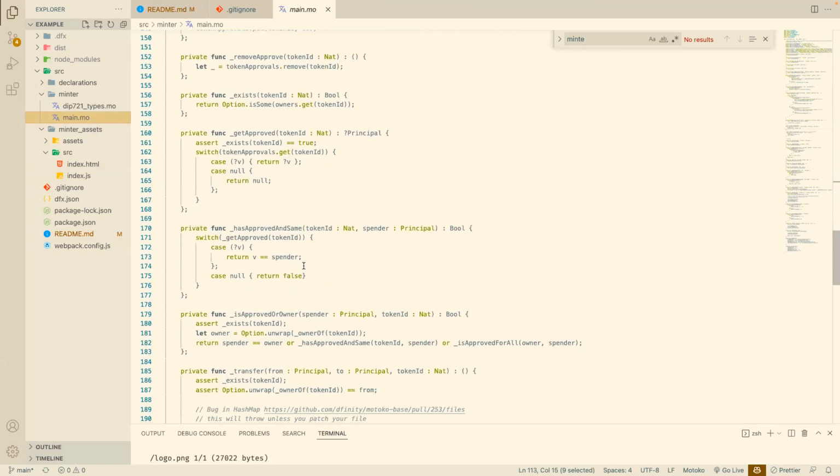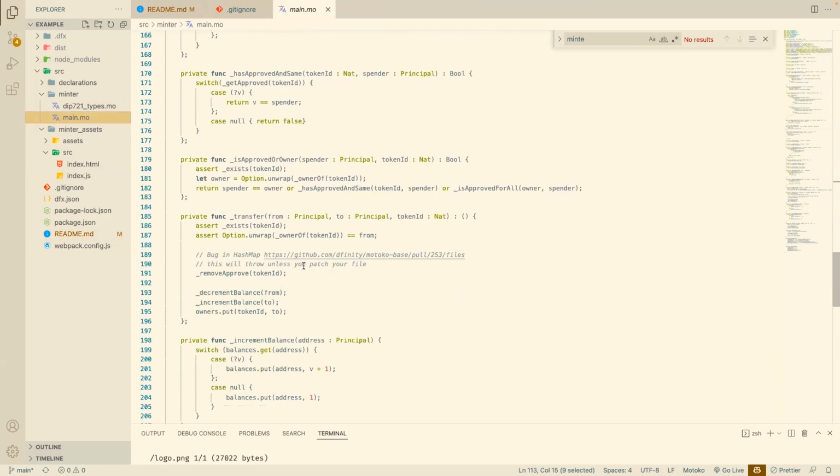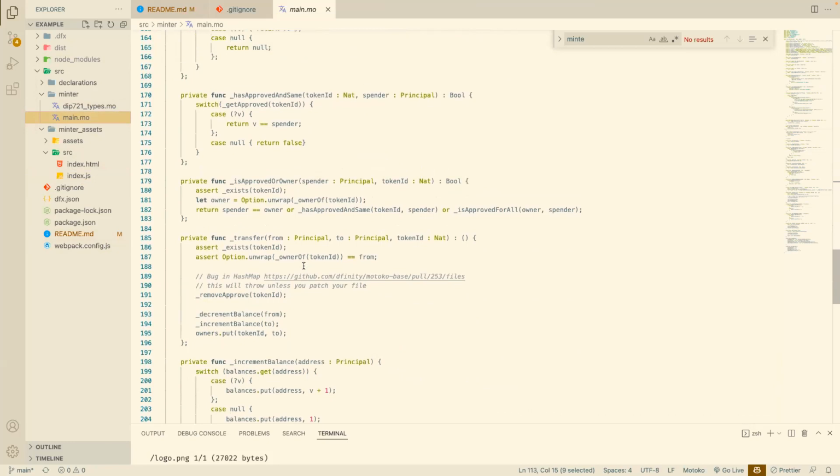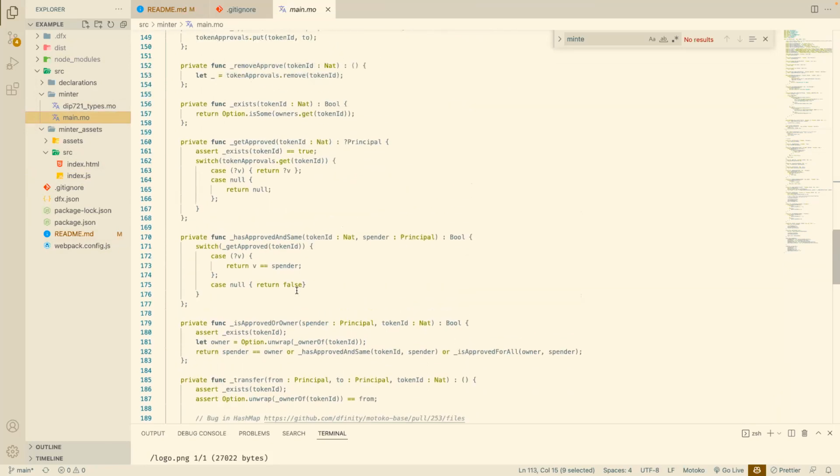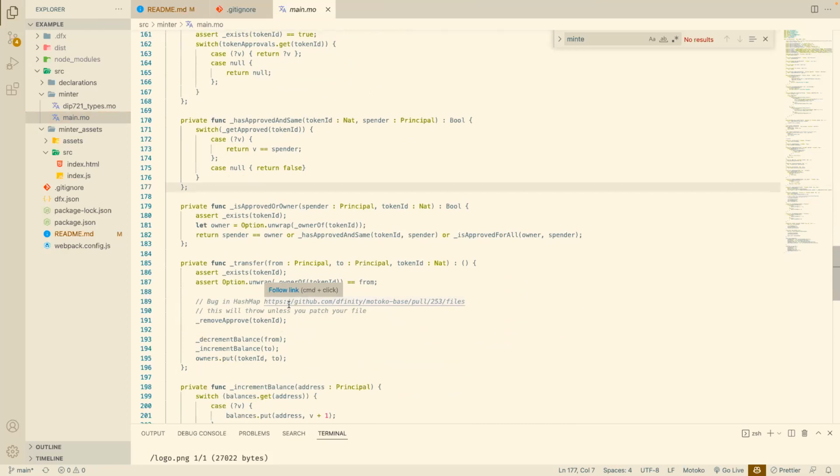And then probably I need to add some functionalities. I can probably come up with some examples. Like right now, maybe we can create a public function that will check if the person has the NFT, has the token ID, and maybe say something like you are authorized to access the canister, or something really stupid like that. Try to play with transfer, maybe.